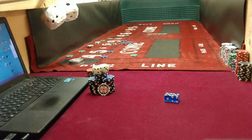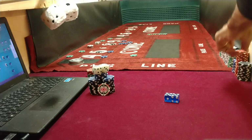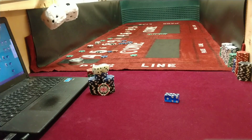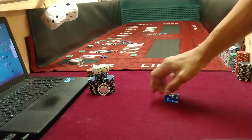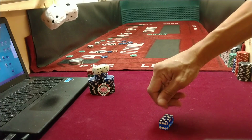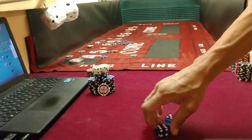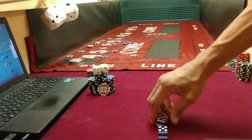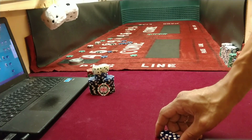Oh shit, battery's low. Hopefully it doesn't stop here. Like I said, it's got to be short. So, are you focused? Do you know how to focus? With the dice, do you know how to focus? These are just a couple things here. I won't go into anything else too much right now, because the phone's saying it's going to die.